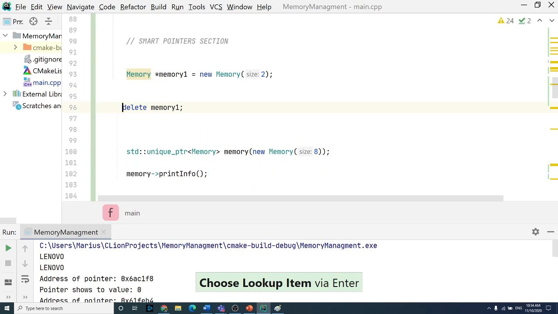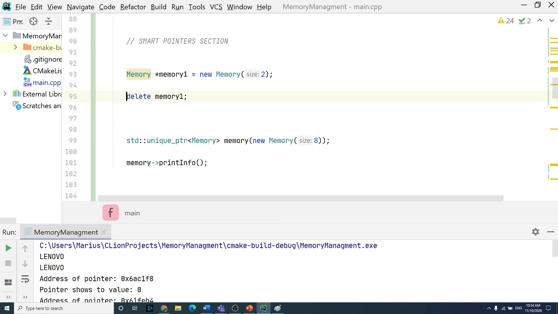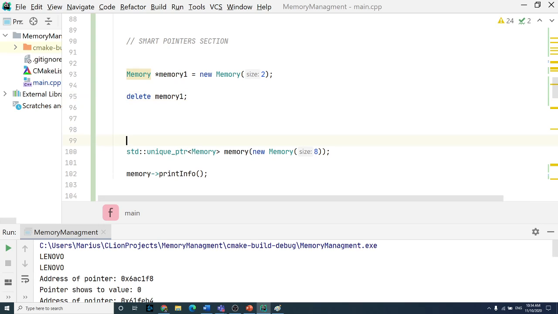You must not forget to write it like this. Instead of this, from C++11 they added smart pointers, which automatically deallocate memory.